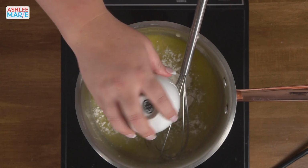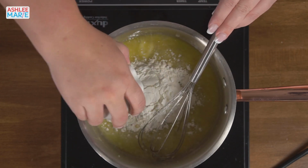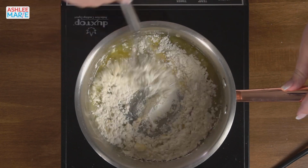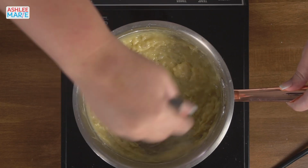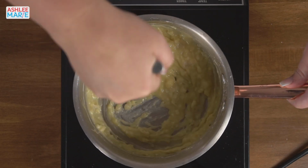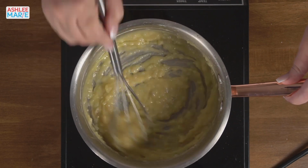Okay, so I have flour and, because we're adding cheese to this, cornstarch. If you're just doing a roux and bechamel sauce that you're not adding cheese to, you do not have to use cornstarch, but cornstarch helps keep cheese sauces nice and smooth and not stringy. So I recommend sticking with the cornstarch if you're going to be adding any cheese at all to whatever it is that you're making with this thickener.